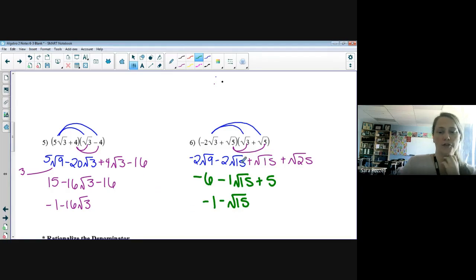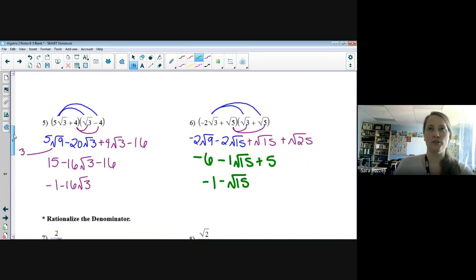So multiply them out. Do you have roots that are the same that you can add together? Do you have roots that are perfect squares? That's what you'll check after you multiply. But when you're multiplying, you do actually multiply the numbers that are inside. They don't have to match. Okay. That is your multiplying, especially when you're doing binomials. Any questions on multiplying?